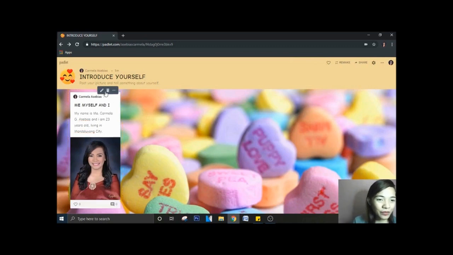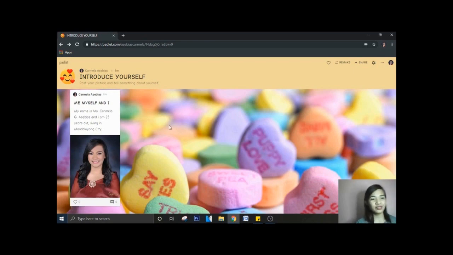For example, a student commented, "I love traveling too," after watching the YouTube channel and seeing their different travel videos. Okay, so that's how Padlet works.